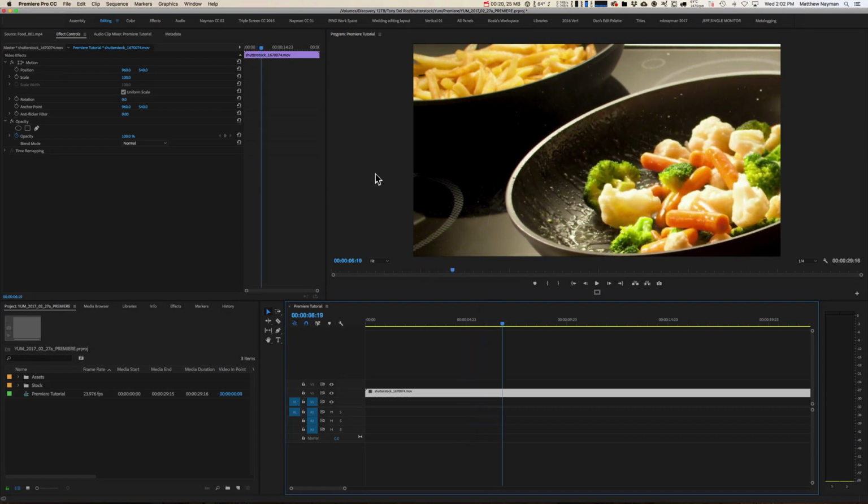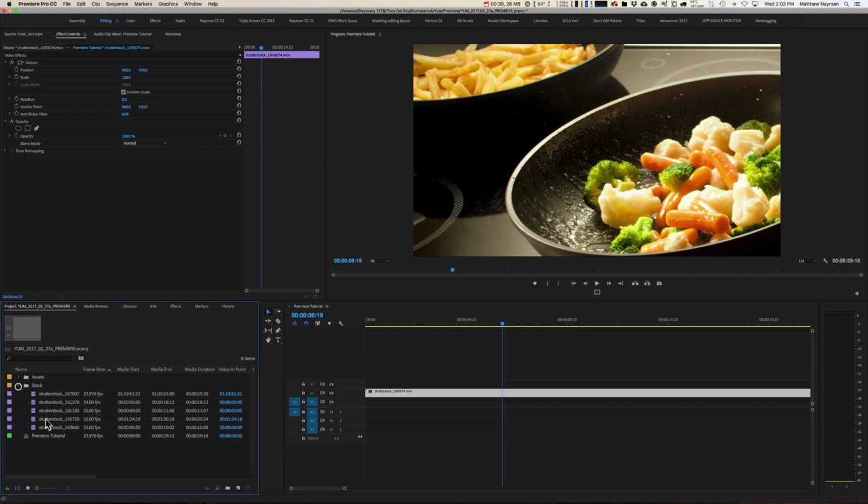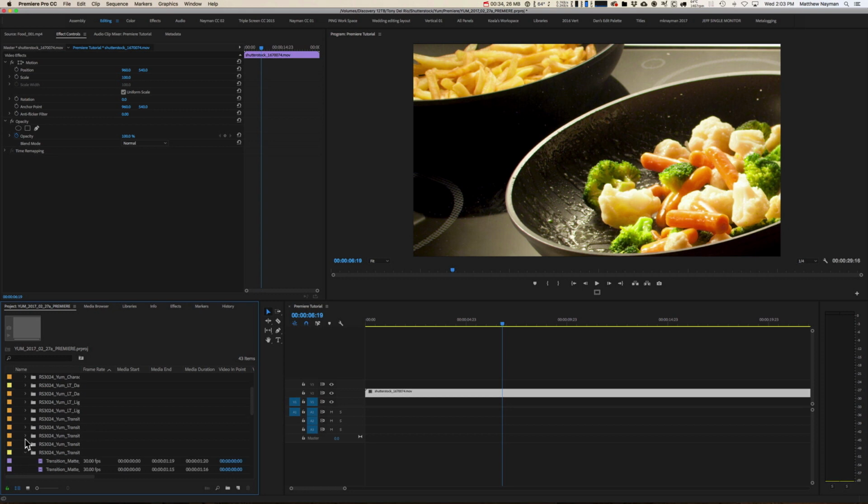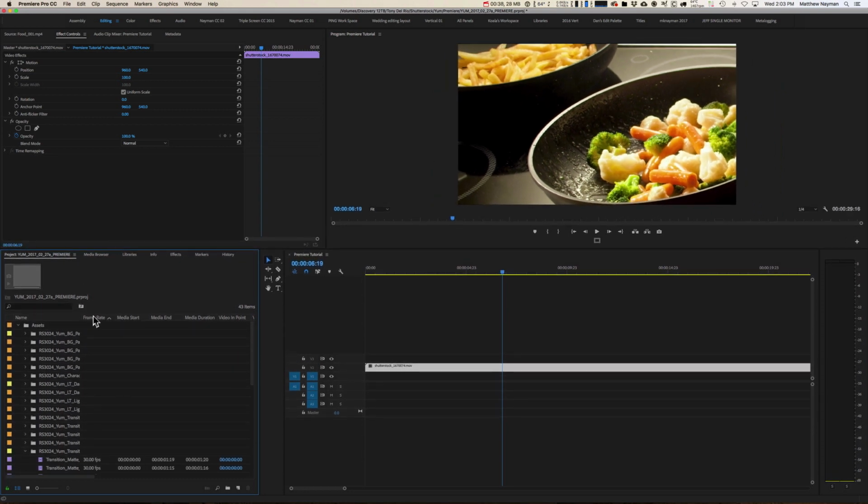Anyway, I think we're going to transition into this clip and then transition out to a background and also build a lower third. Let's take a look at how to do that, and let's see how quickly we can do it because my mouth is watering. If we jump into our assets, I think we're going to find a background that we like. Let me make this a little bit bigger. And let me drag this over so I can see our names.